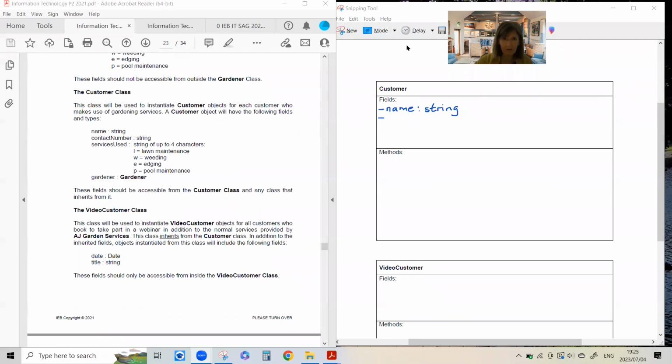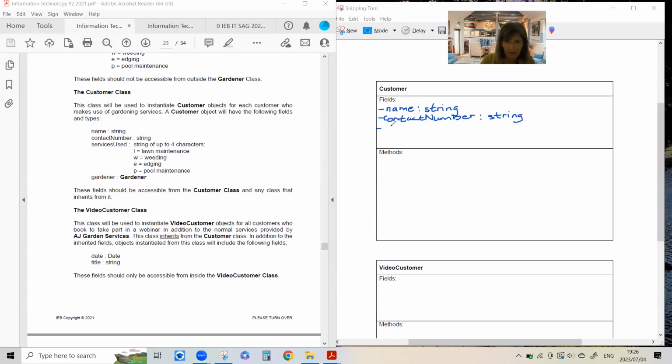So let's keep going from there. Right, and we're going to go contact number. So please spell your fields exactly as they are. I know it's a lot of writing, but you've got to be very precise, and that is also a string. Remember that telephone numbers are always strings, never integers or doubles, integers especially, because they start with a 0 often and you don't want to lose the 0.